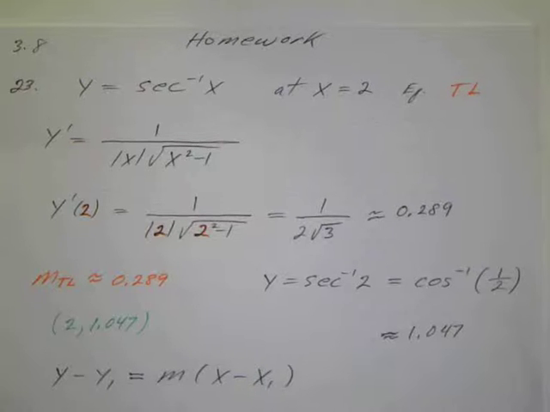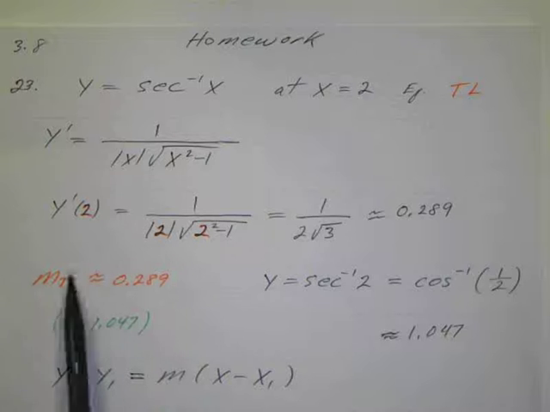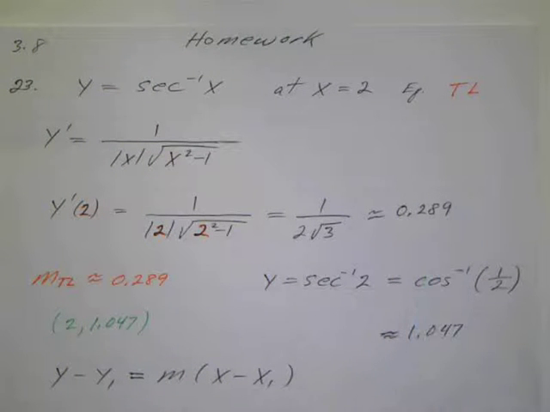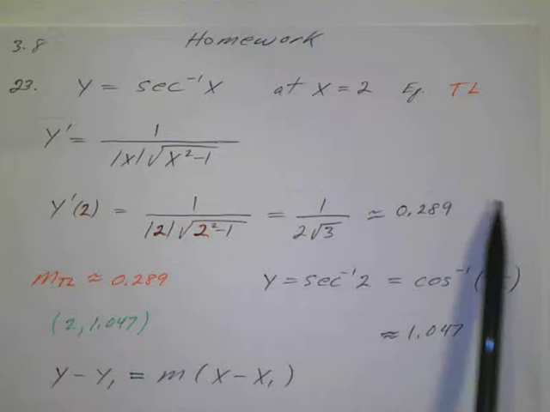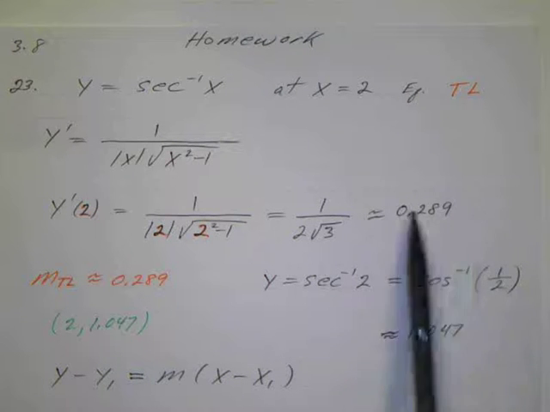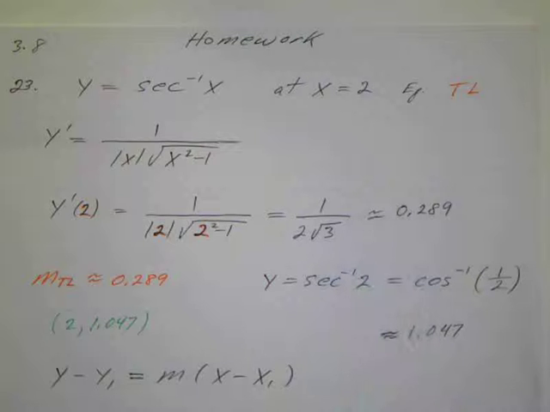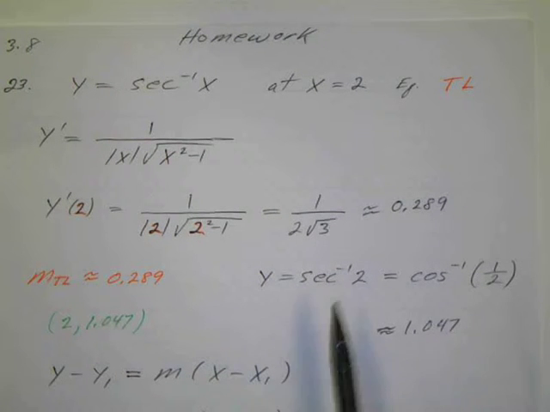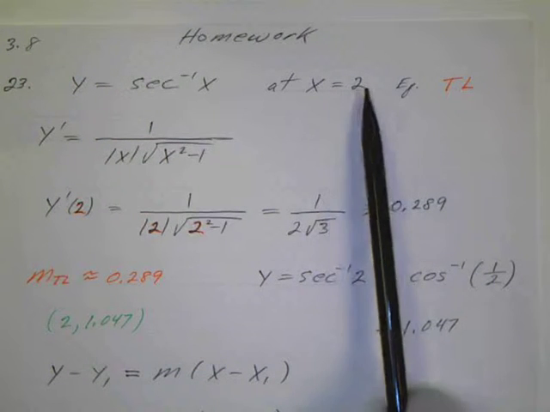And then, well, that's the slope of the tangent line, 0.289. Now, I left all the significant digits in my calculator, and I stored it in alphabet A and just used the large number when I did all my calculations, but they came out all right even if you round it off. So now I've got to find the y that goes with this x.